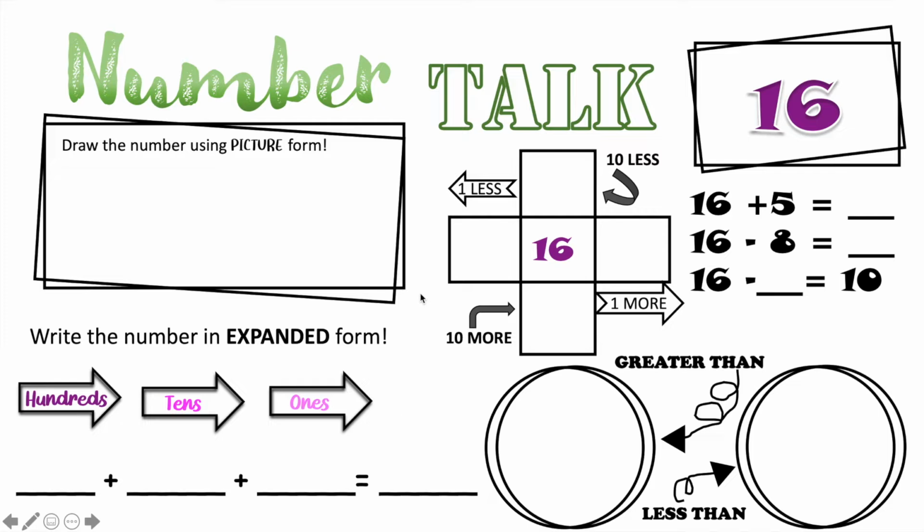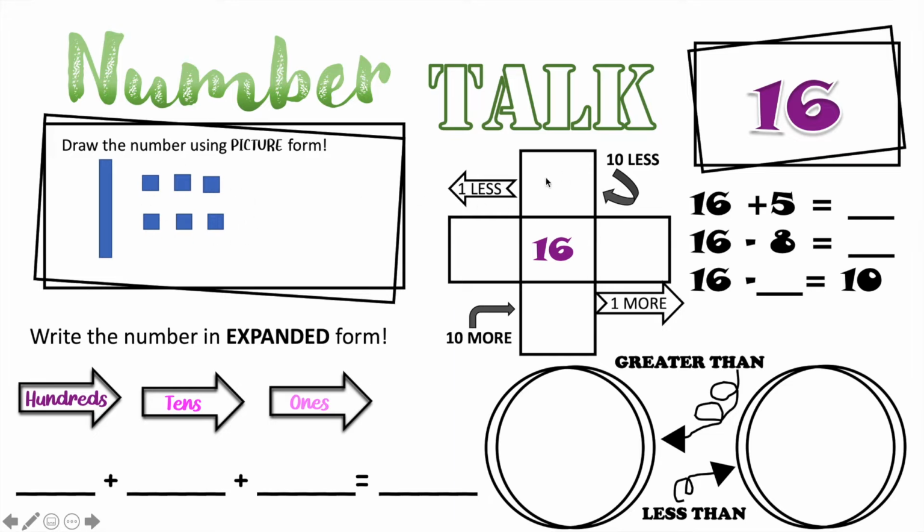That means that we have to use the 10 blocks. Looking at the number 16 and what we've learned so far, how many groups of 10 does it have and how many ones? Yes, it has one group of 10 and 6 ones, and we draw it like this. My long stick is 16. It's called a 10 rod. And I have 6 little ones because 16 has one group of 10 and 6 ones.